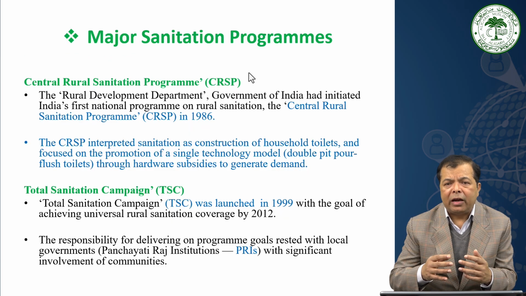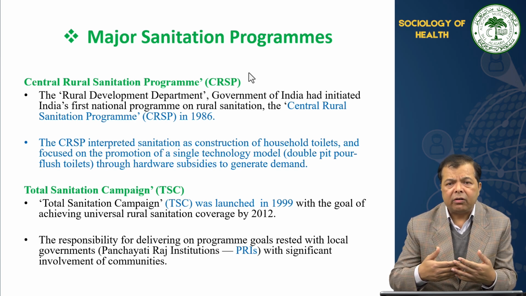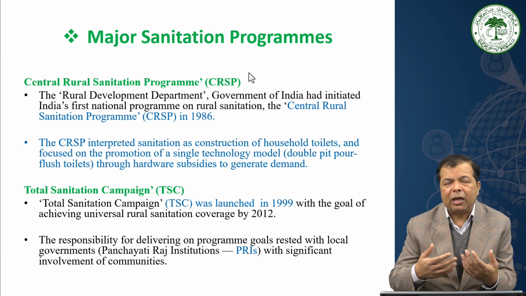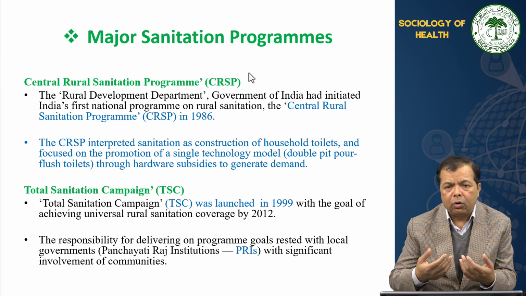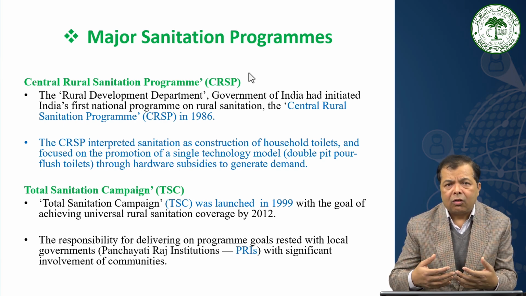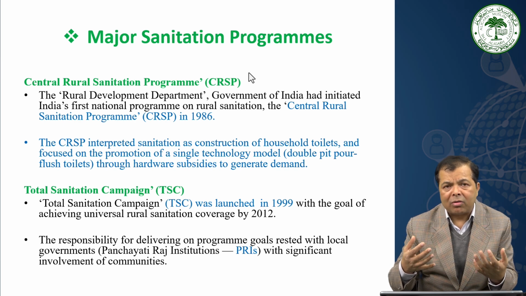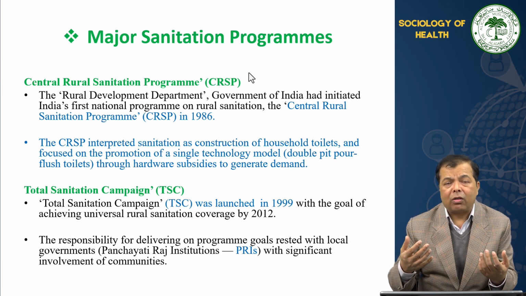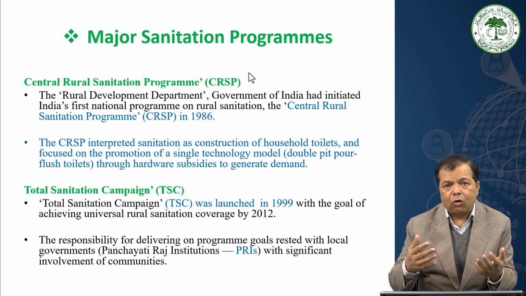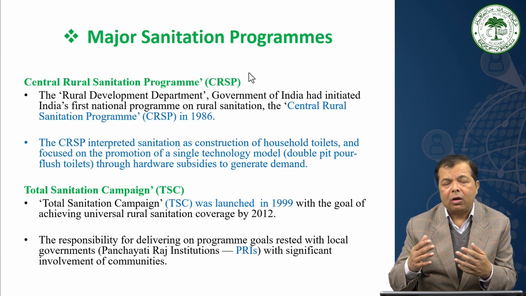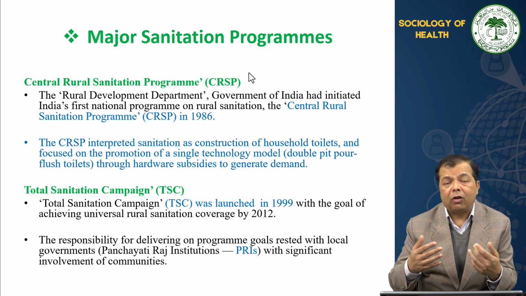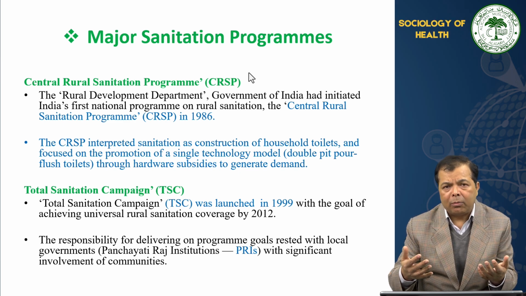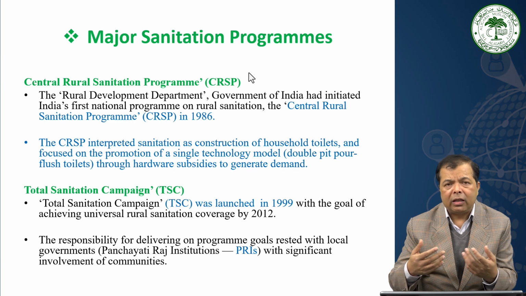Then some of the important sanitation programs. In India, we had several important sanitation related programs. Some of those programs became successful at that point of time, but later on may not have left a good impact because of several overlapping social practices, right? So for making these programs successful, the kind of changes in the society was necessary. So perhaps those sanitation programs were not having the kind of support that was required from the society at that point of time, right? However, as of now, we can see that there are major changes.